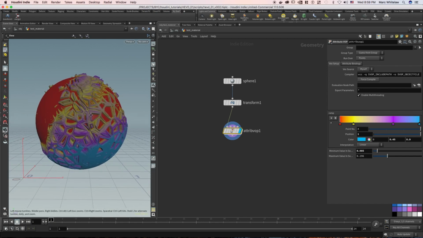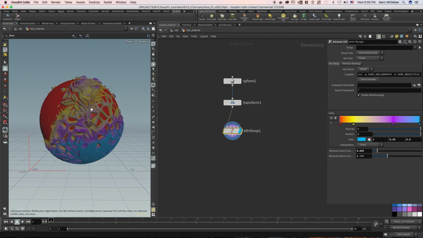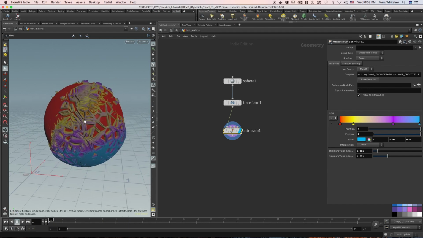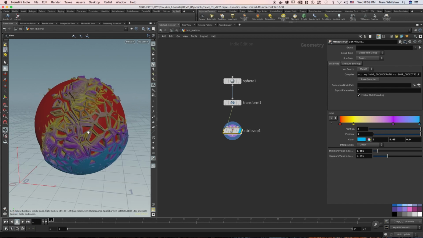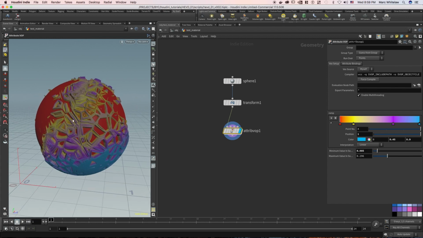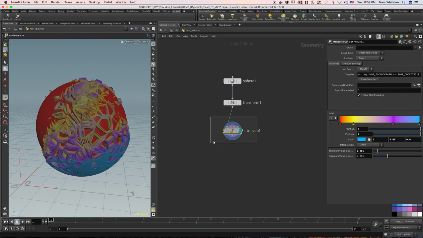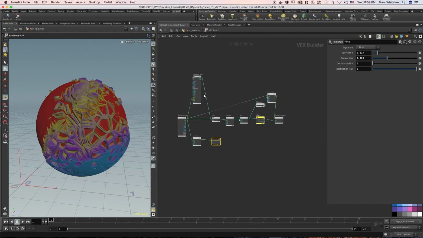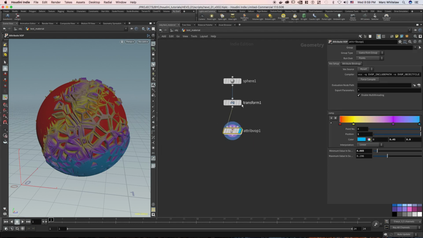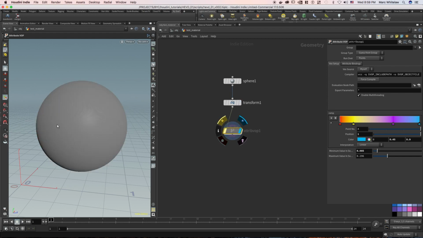And now what we are going to do is jump in and create a material. And instead of seeing it in the viewport, we are just going to start rendering it. Because for the setup, there are a few little things that you have to change and do, but the principles are essentially the same. So we're going to keep the sphere. Let's just disable our attribute VOP so that we just have our sphere here.